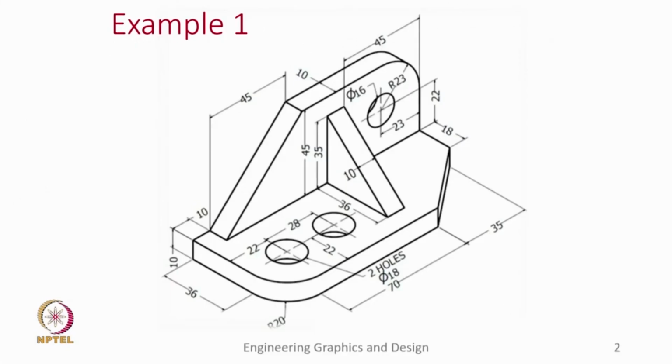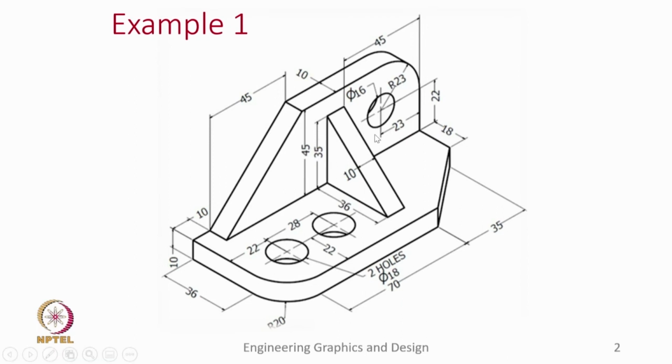Okay. So, coming back to the example, we see that we are almost done. Last feature which is remaining is this triangular thing here. Usually we call it a rib, but in this lecture I will create it as an extrusion object. In the next lecture we will talk about how to use the rib feature in the software, but let us stick to the extrusion.